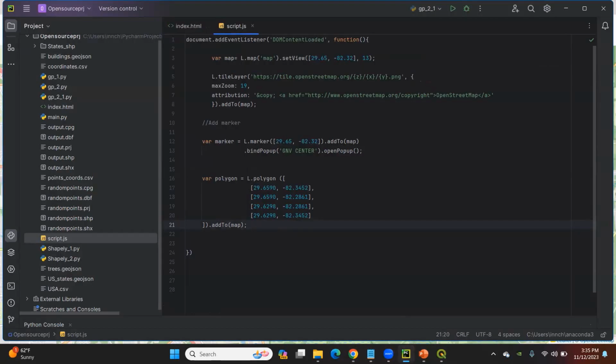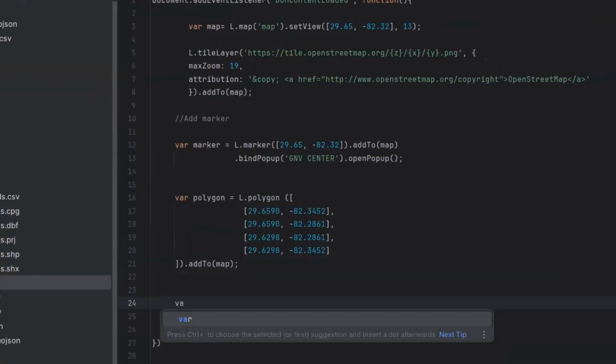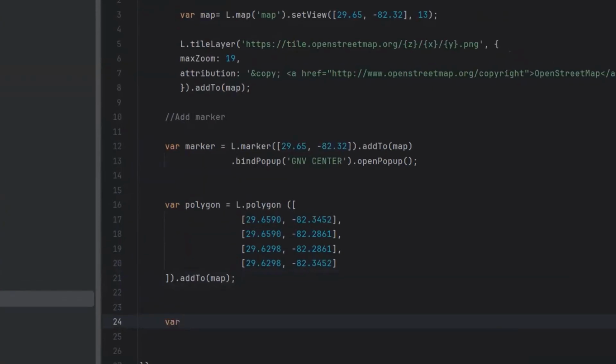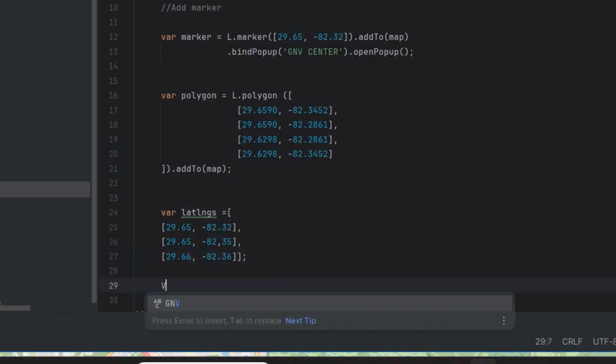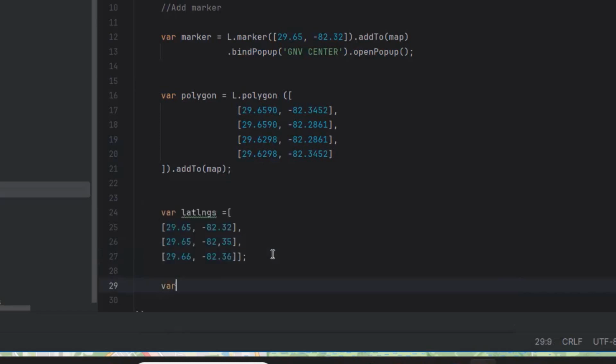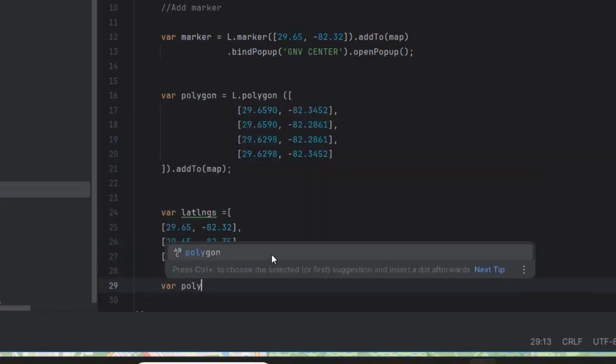Next, I'm going to add a line. We're going to create a variable, and then I'm going to add coordinates. And these coordinates are what I'm going to use to create the line. So I'm going to create a variable called polyline.